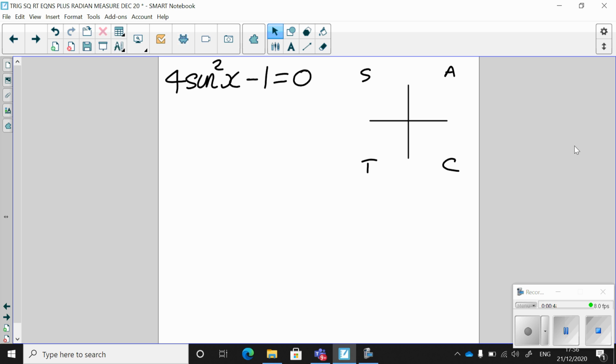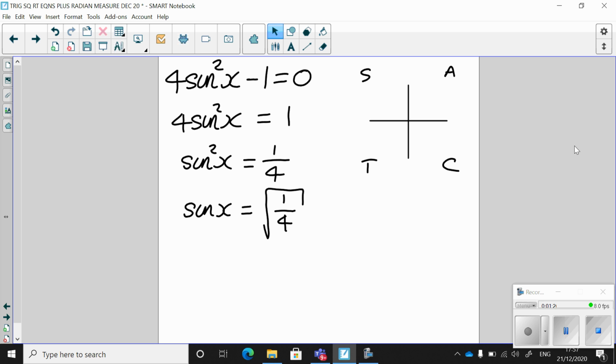Right, new page. So put on the quadrant check here. But it looks like I need to get sine x on its own here. So technically I'm adding 1 to both sides, or some people think of taking that -1 over the other side. Whatever satisfies your requirements, that's fine. Right, and I need to get rid of the 4 in front of the sine part. So if it's multiplying, I say take over and divide. Okay, and get rid of the wee 2 now. That wee 2 is squaring up there, so I need to square root the other side. Right, that looks fine.